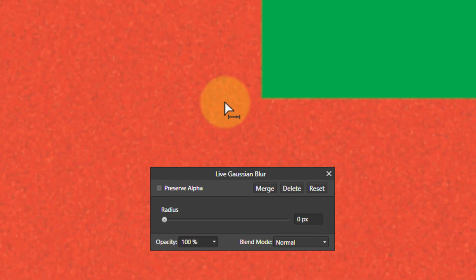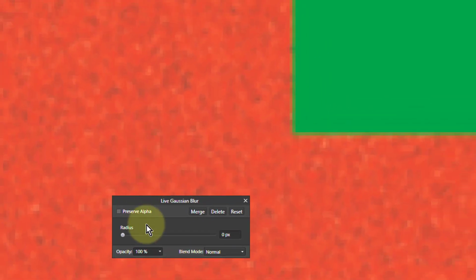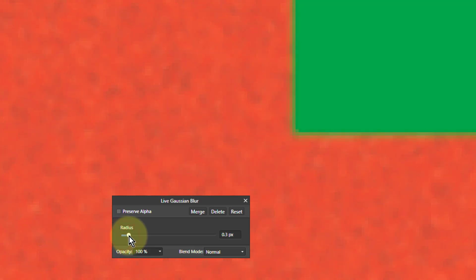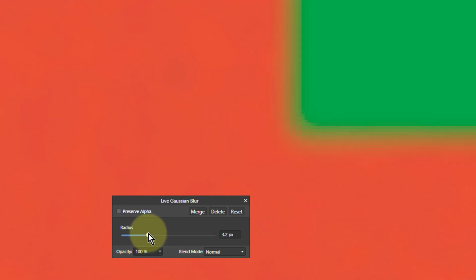Let's go even closer so you can see it. There we go. So as I turn this up, the noise there disappears because it's kind of averaging pixels with ones next to it. And so I turn it up and eventually it all averages itself out, so the noise disappears. But look at what's happening here to the edge.